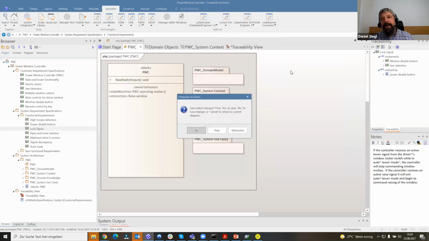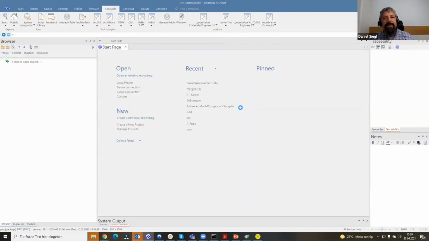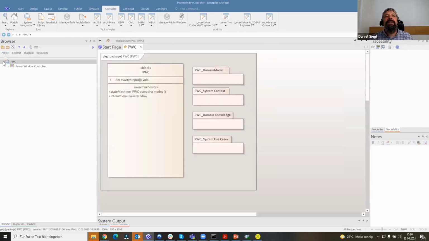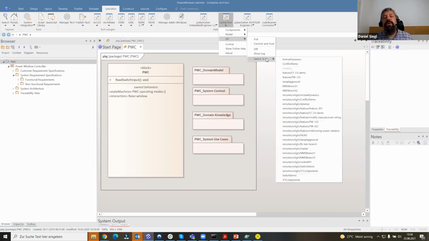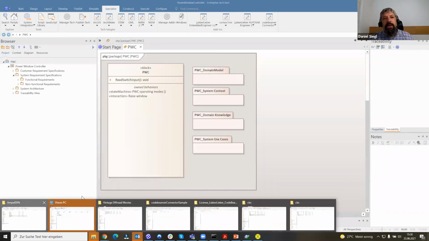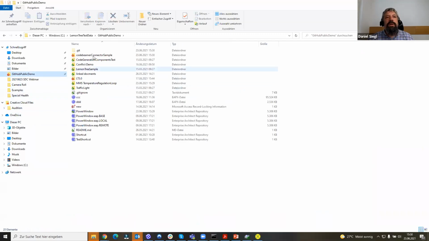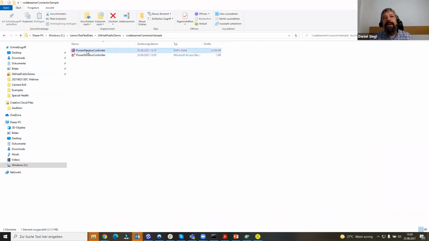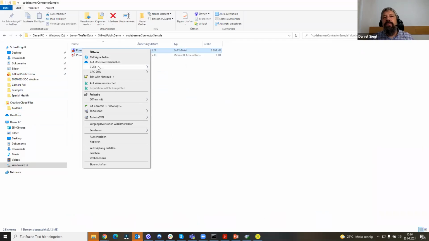It might not work now because I changed the model, but we will see in a second. Yes, it worked. And I can switch branches directly from the Enterprise Architect UI, perfect for systems engineers that do not want to go into all the detail. I can do a diff directly from here. I can commit and push directly from here. So this is one way how to integrate Git. Or obviously you can also use a Git client and do the same stuff.